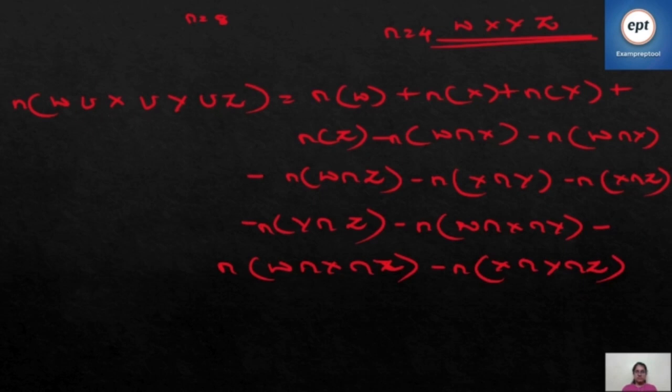So this is only possible, and after that we will do all the attributes' intersection. We will subtract all the attributes' intersection at the end of all the combinations we tried. So the number of intersections we will subtract W, X, Y and Z, like this we will do. So this is how the formula will work.